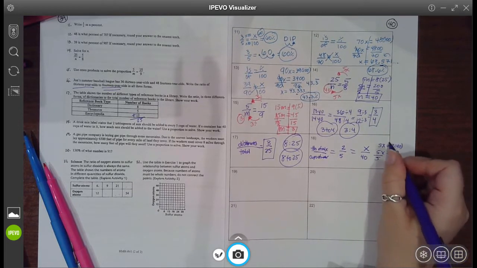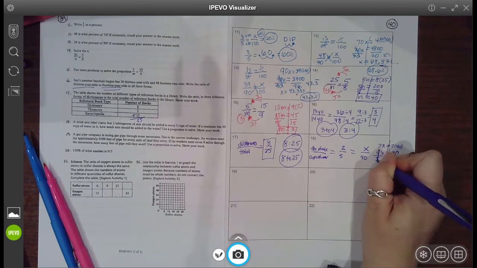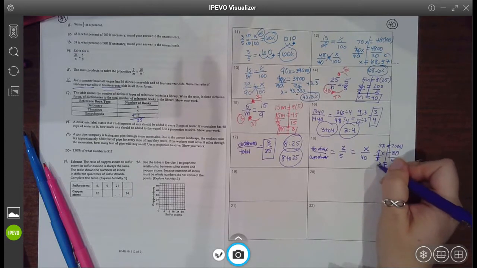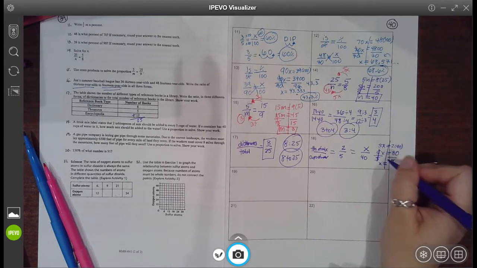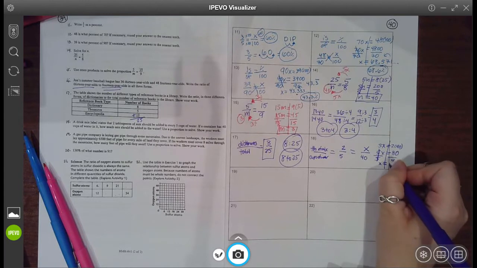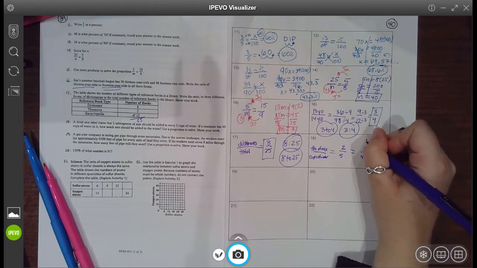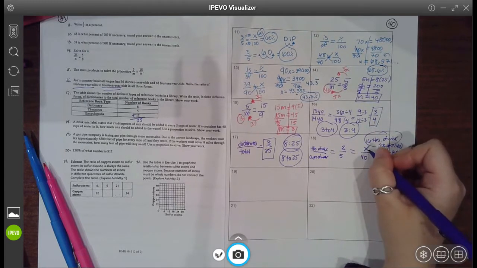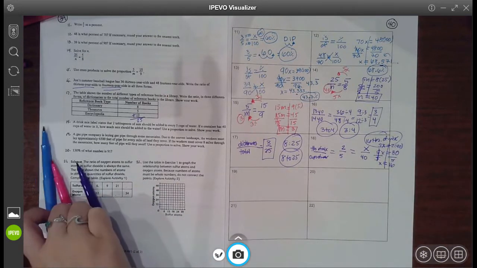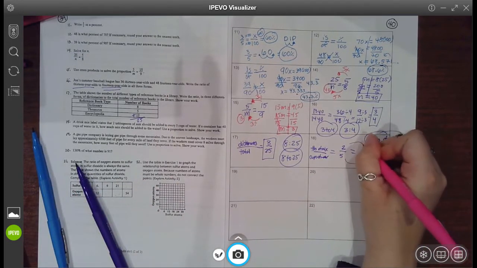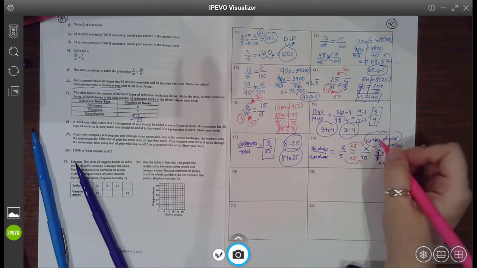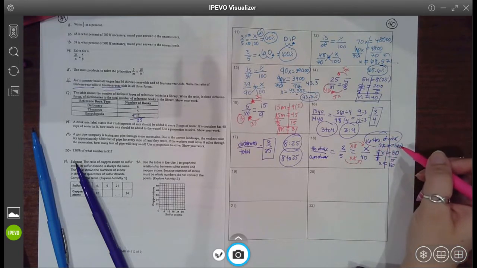Divide by 5 on both sides to get x by itself, because those cancel. Anything divided by itself is 1. 1 times x is just x. And you do that to get x by itself. You can do that as long as you do the same thing to both sides. And 80 divided by 5 is 16. So you need to add 16 tablespoons of mix, because that's what we were solving for, x, right? Yes, this would work. Or you could have done the shortcut, go towards your unknown. Well, 5 times what is 40? 8. So then 2 times 8, that's 16. So 16 tablespoons of mix.